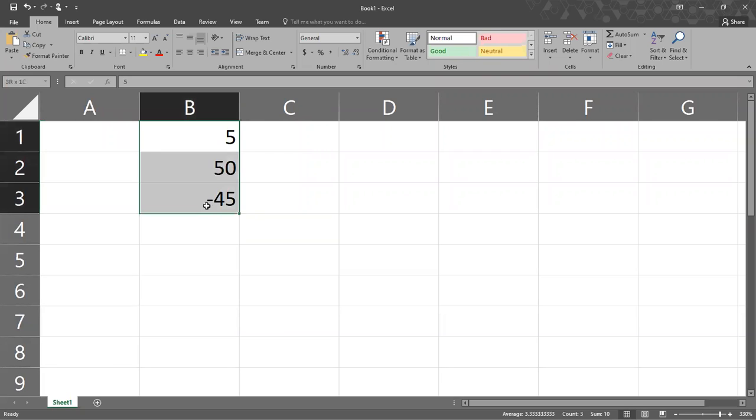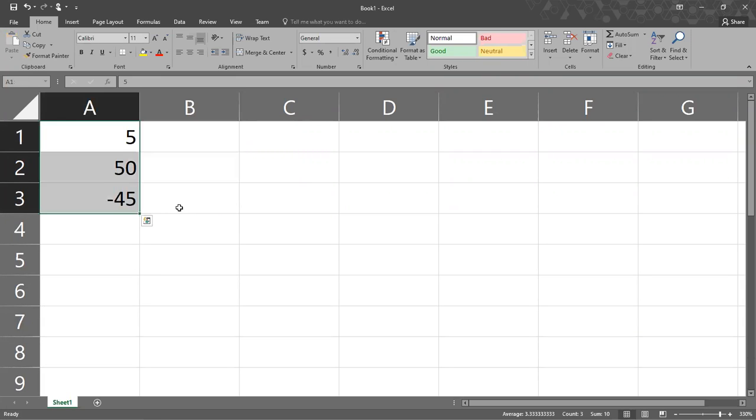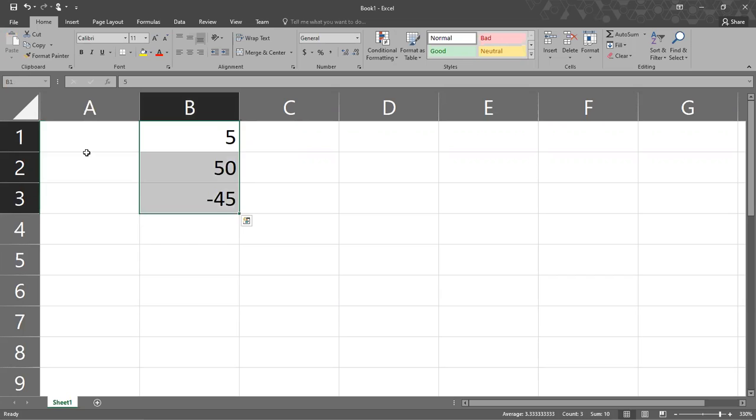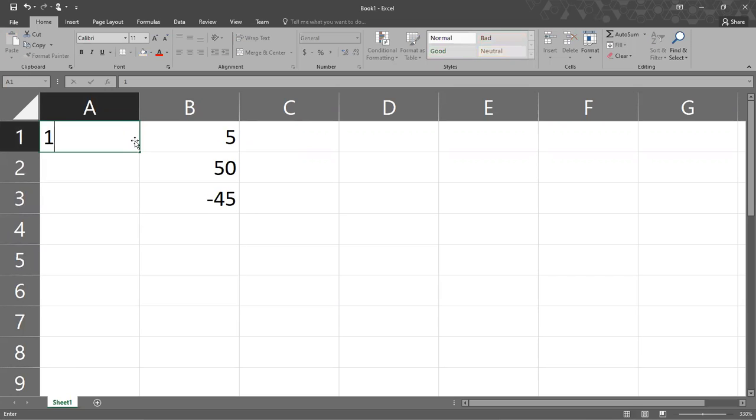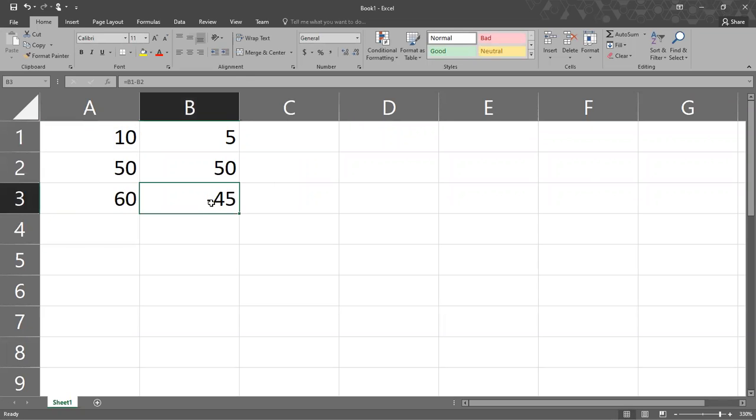You can go with this. Okay. So, right. So 10, 50. Right. So it's just a matter of changing the symbol.